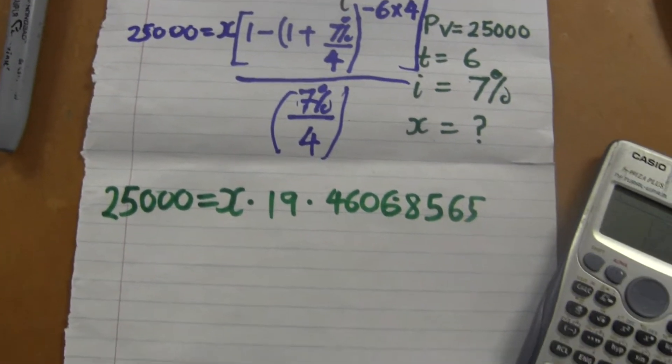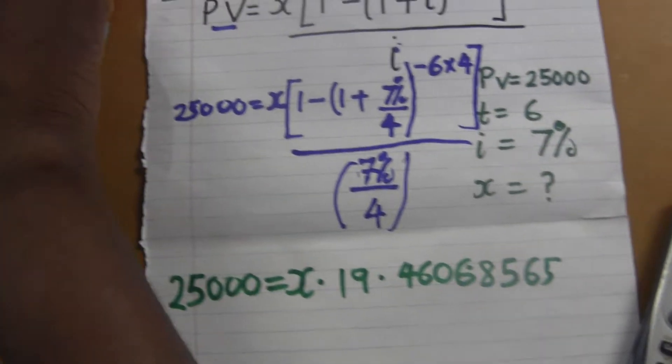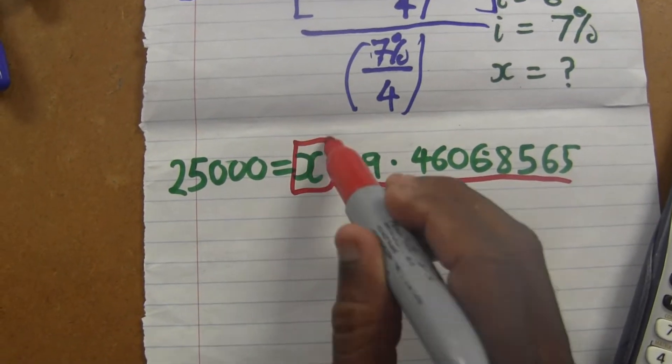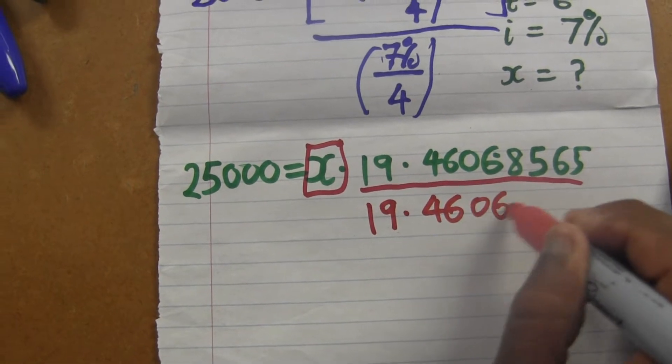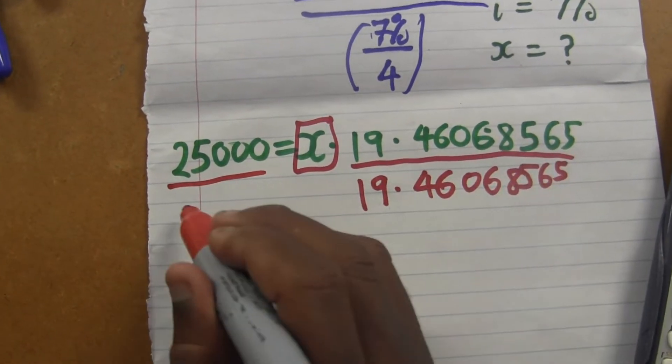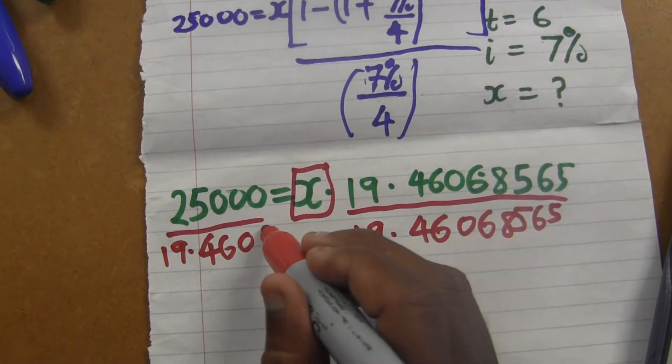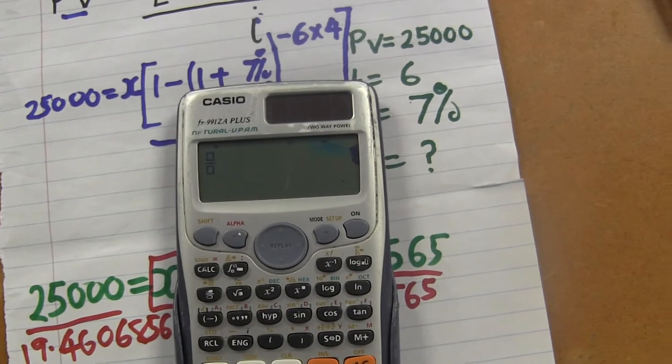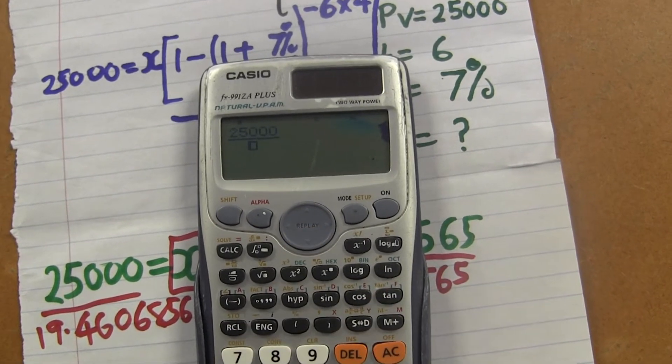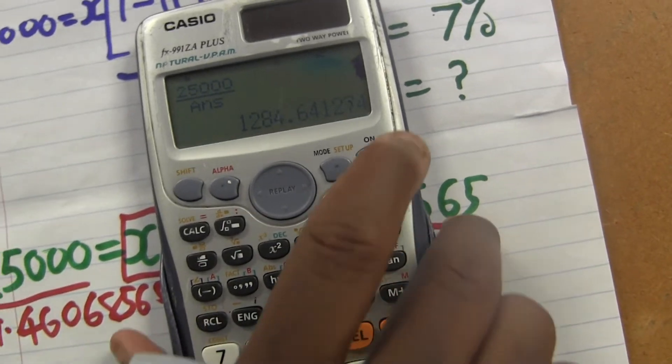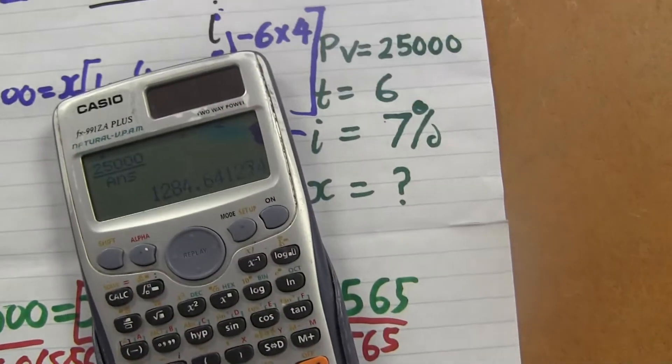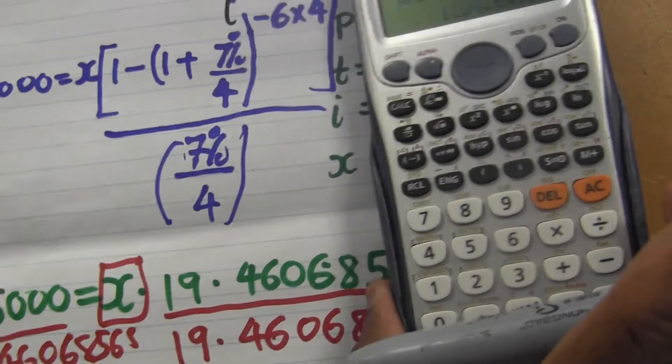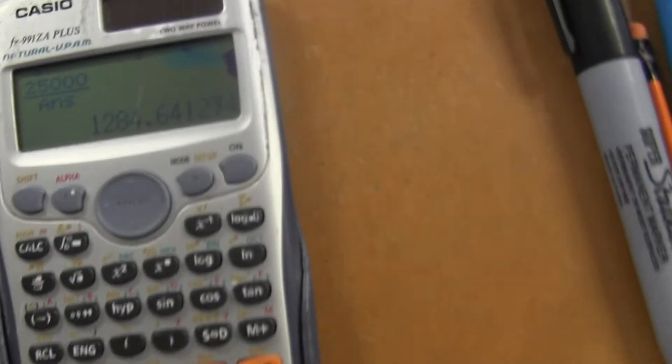When I was in grade 3, you know, find the value of X. How do we get X here? You divide by, you don't need this, because you only need X. So since I don't need that, I have to divide throughout for that number: 0.68065. Throughout 19.4606865. So I'm going to come to my calculator. So that's my answer right there. So I'll come here and say fraction, 25,000, and divide by the answer. Because I had the answer. So this is going to give me 1284. So my value of X equals, do you see there? It's 1284.64. So X equals 1284.64, 12, 74. That's the value of X.